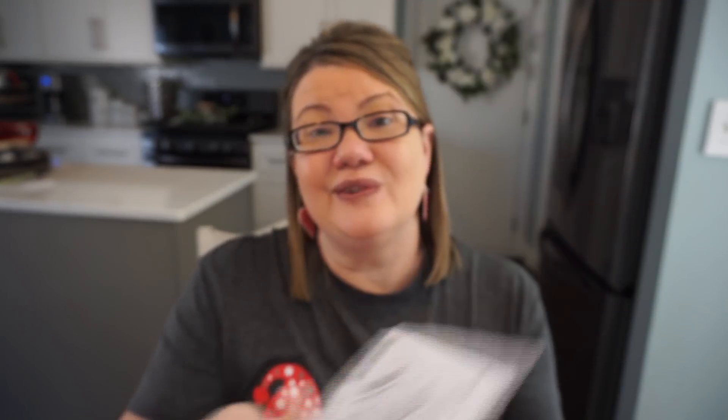This is an awesome find — my daughter loves little skateboards. They have them at Target and they usually run around $4.99 per skateboard, or $9.99 for a two-pack. These would be really cute for her to test out, and she likes to display them too because they have really cute designs — like this one has a really pretty leaf pattern. Each package comes with a skateboard and an accessory like a ramp. I grabbed two of these, and for $1.25 all four items for $5 is a steal.